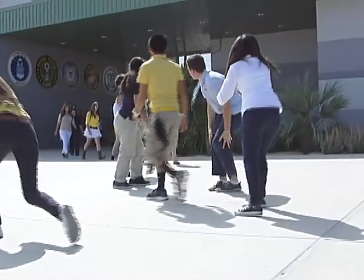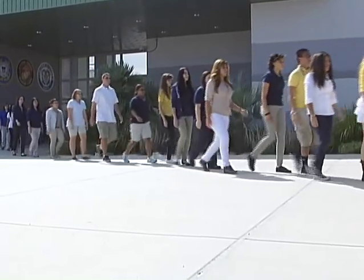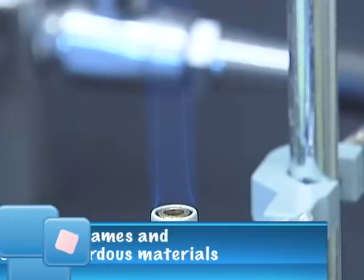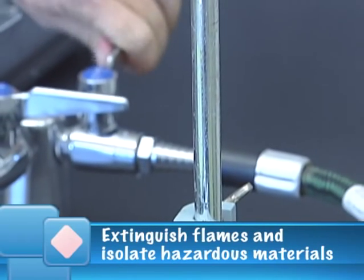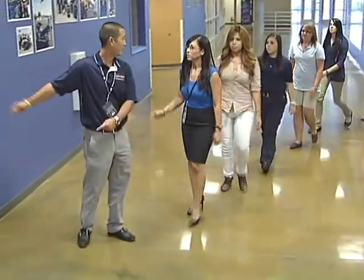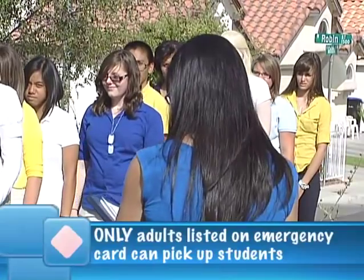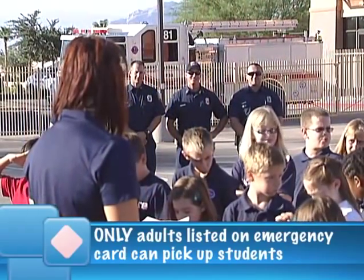Students should note that if there is an earthquake when they are anywhere on campus but outside of a classroom during break or lunch, they should exit with the nearest class and should not go back inside. If they are between classes, they should assemble in the outdoor emergency assembly area with their next period class. Teachers in science labs and workshops should demonstrate to students how to extinguish any flames and isolate any hazardous materials in use. Everyone needs to review the emergency evacuation routes. Monitors need to be prepared to assist teachers with evacuating students, especially with classes on the second floor or without easy access to open space outdoors. Make your students aware that only their parents, guardians, or other adults listed on their emergency card will be allowed to pick them up from the school in a real emergency.